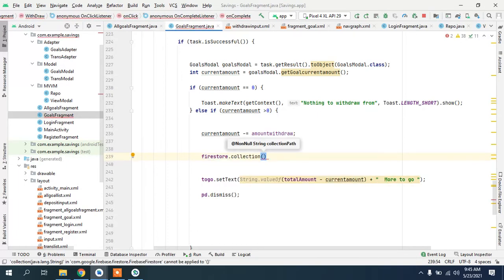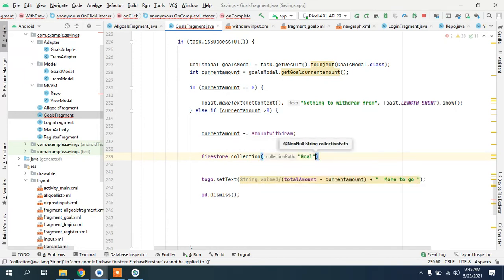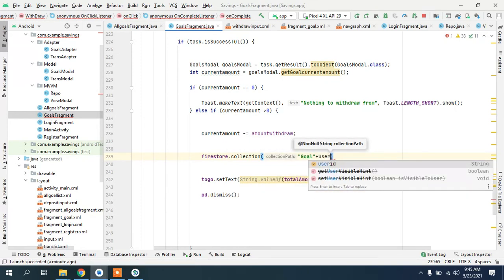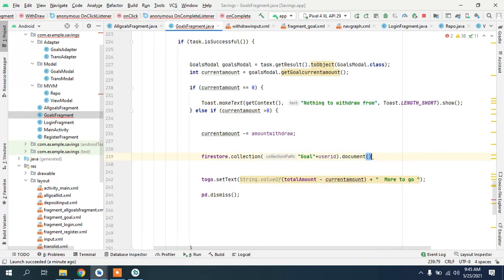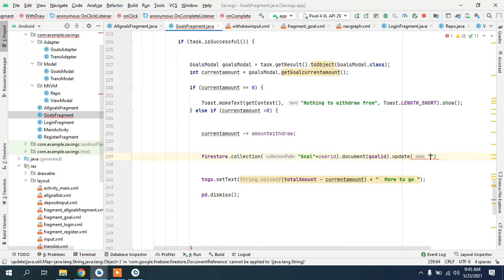This was the problem. So I have to update that too. Update.